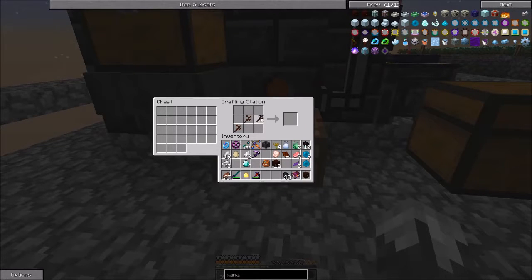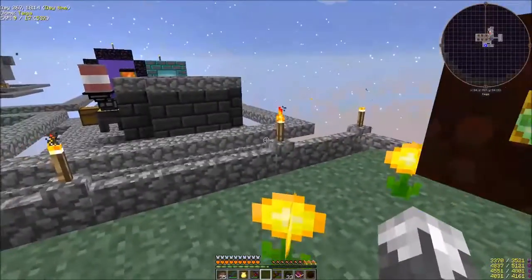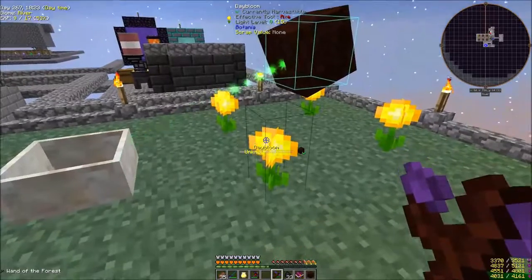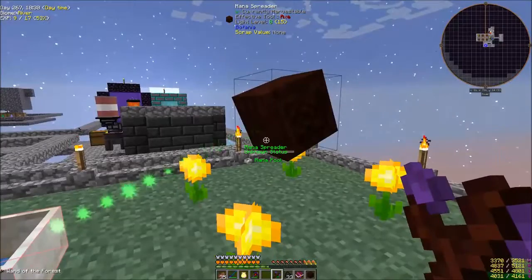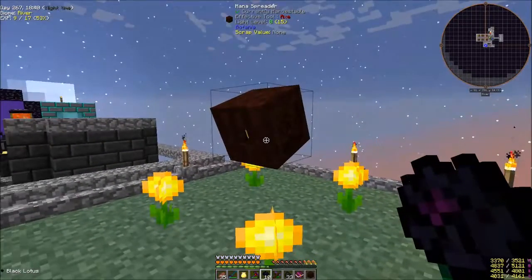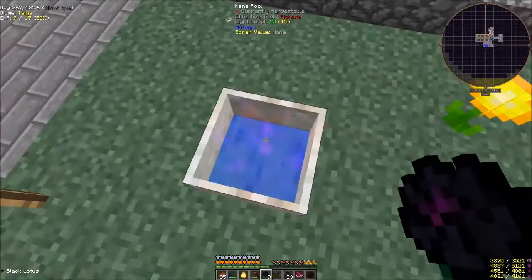And I need these two here. And there is that. Alright, so this should all... Yeah, these are connected. Now, one thing I have learned, if you place your mana spreader down first and then place the flowers, they will automatically connect to any of the mana spreaders that are around it that it can see. So then, you don't have to place your flowers down, then place your mana spreader down, then connect all of them to the mana spreader and then connect the mana spreader to the pool.